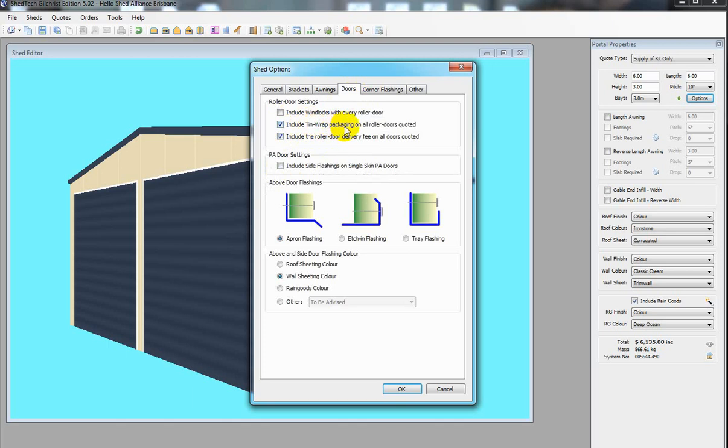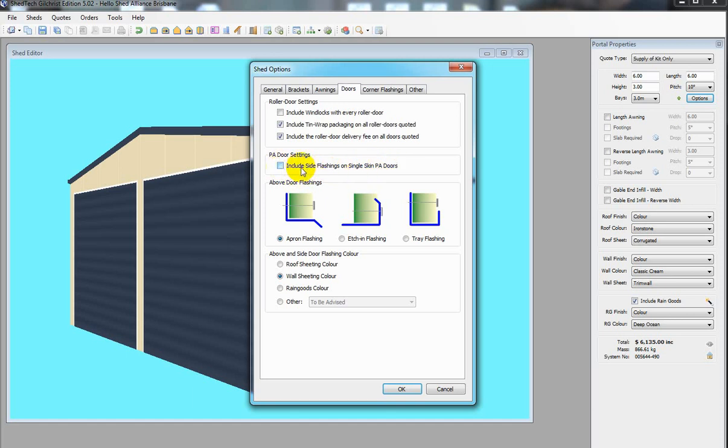Doors, there's some settings here, include wind locks every door, or automatically the software, when you put into a cyclonic area, will know by the postcode selected to include wind locks in the package. Include roller delivery fee on every door quoted. Well, you need to have that. And that's something that manually you can go into if you're in a regional area. You need to check with your roller door supplier like B&D or Gliderol how much they charge for delivery to your town. I think we've put in there about $40 or $50 each, but this can vary and you need to set that accurately.